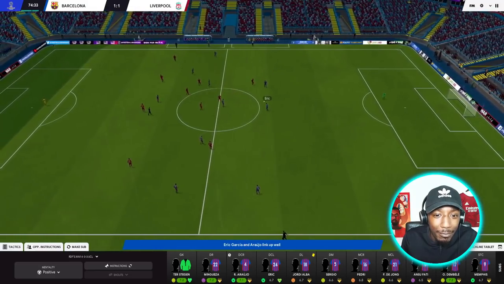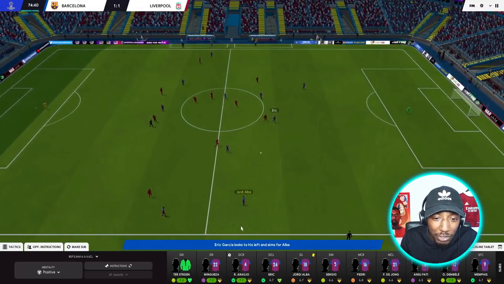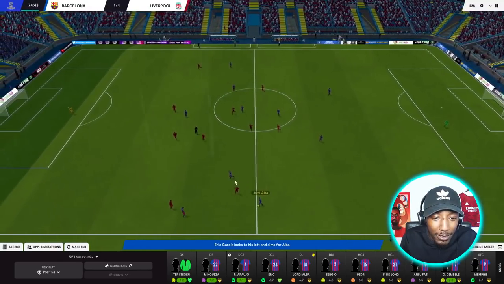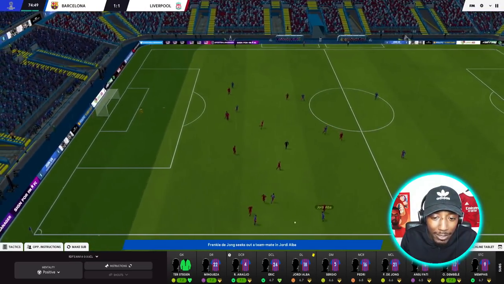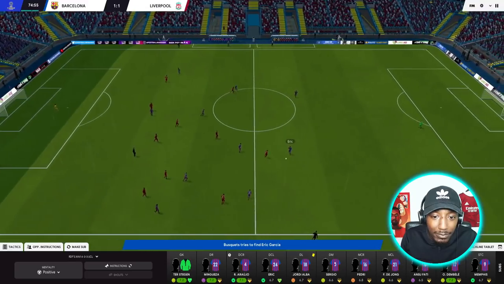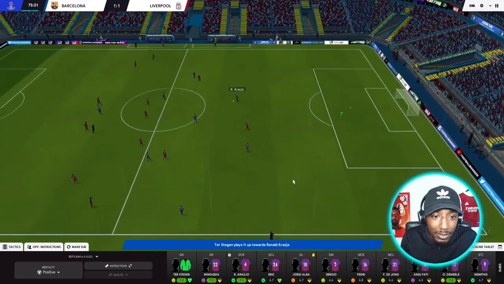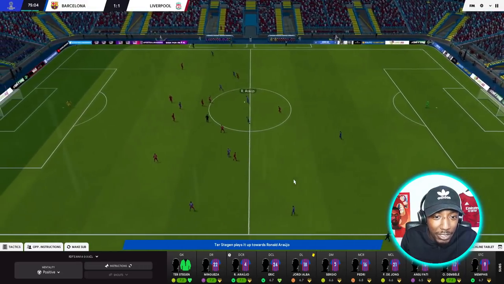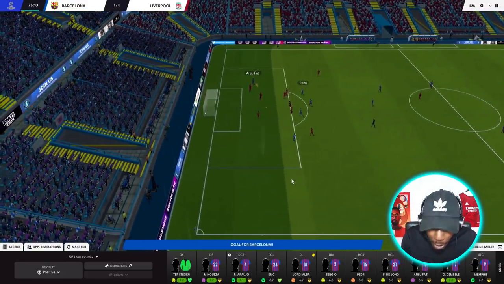We're trying to invite Liverpool, but Liverpool aren't exactly coming out. Frankie de Jong. Play it to the left back. Now stretch the play. There we go. And now we can find him. There we go. Frankie de Jong. Okay, let's not lose this. This is nice possession. We're holding the ball nicely, avoiding a press. And there's Ansu Fati. Come on. You're free. Oh!